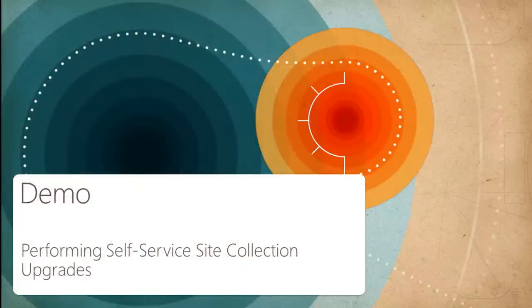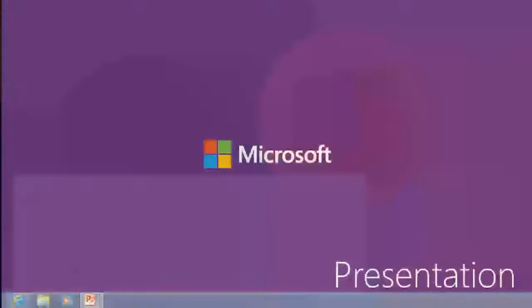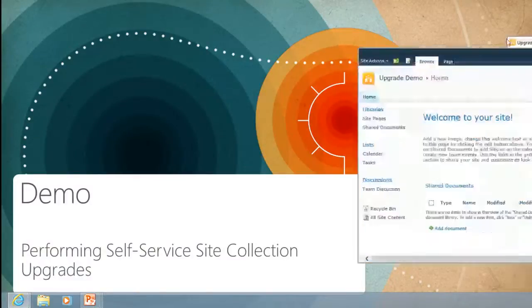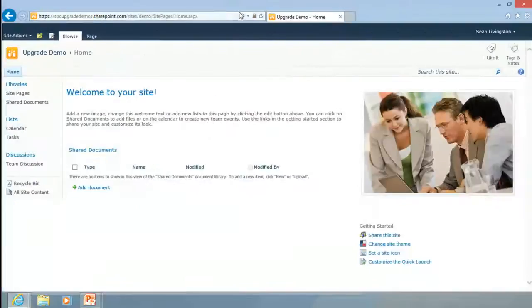So let me do a quick demo here. Assuming everything will work fine. Hoping everything will work fine. So I have a site collection that I have configured for this demo environment. As a matter of fact, I'll just show something here.